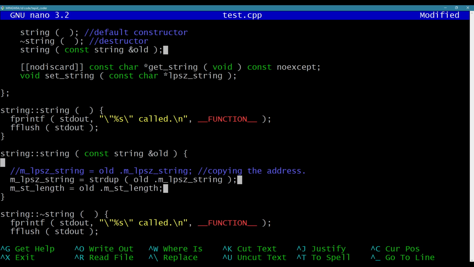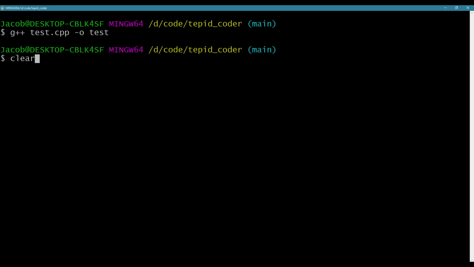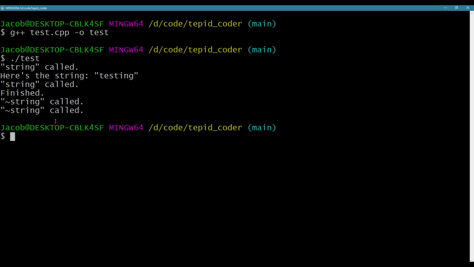So, the other thing I want to do here is I want to say the same thing I've been saying over here, like this is what's being called, right? Okay, you can see finished here. And the destructors get called after finished. That's because they don't go out of scope until the function actually ends and hits that curly brace. So that's pretty neat. It calls the constructor, we set the string, we call the constructor again, it gets finished, calls both these destructors, and we're fine.